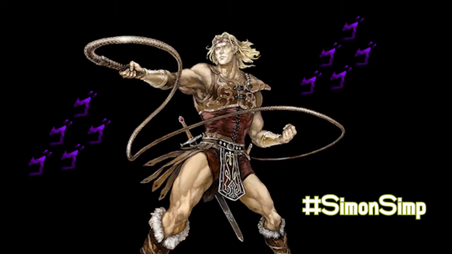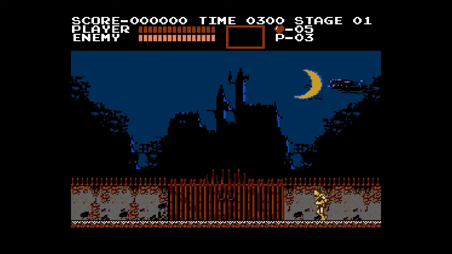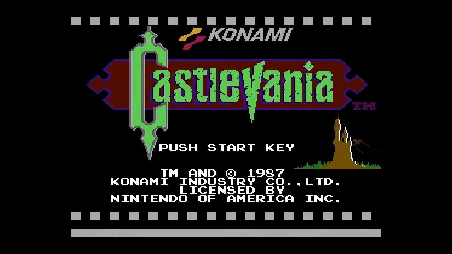You play as Simon, who looks like he came straight out of JoJo's. Coincidentally, JoJo was first published in 1987 and also featured buff men and vampires. Must have been a popular theme at the time. Anyway, enough backstory, let's just get started.